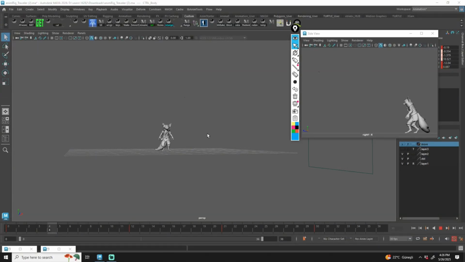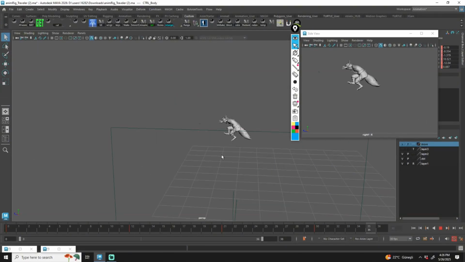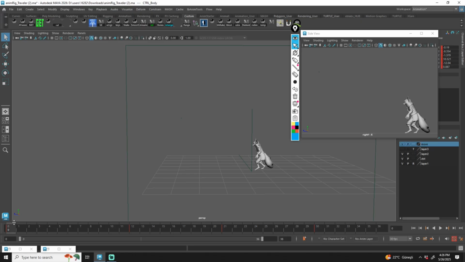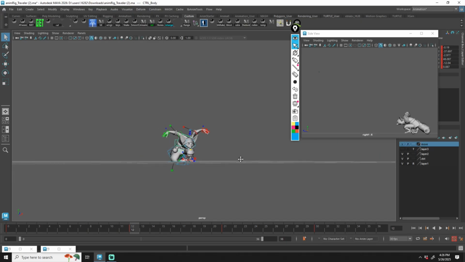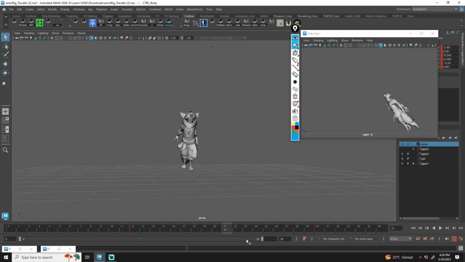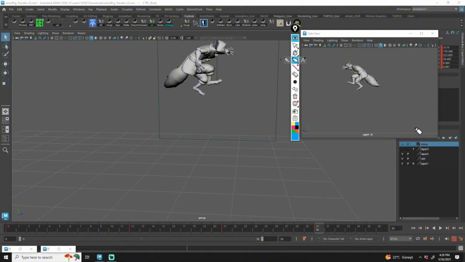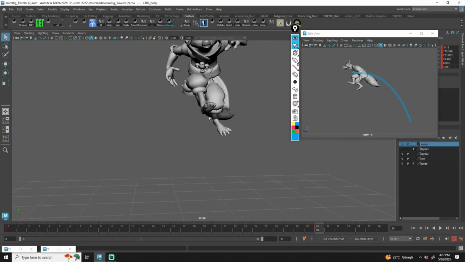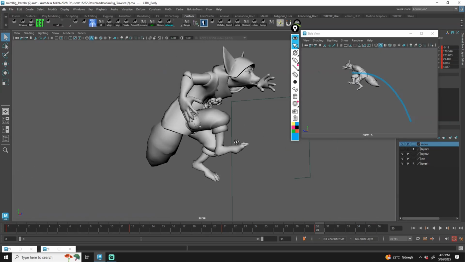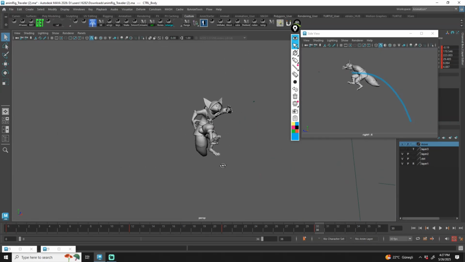Today I'm going to show a method to find better in-between poses. I have four poses here where our character is idling, and then he goes into a squash pose, stretches out, and then there's an in-air pose where he's up in the air, reaching out for his weapon. And from here he can just throw that weapon, this little grenade, in air.